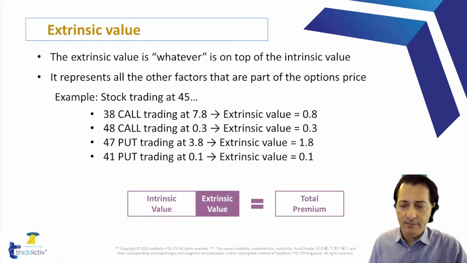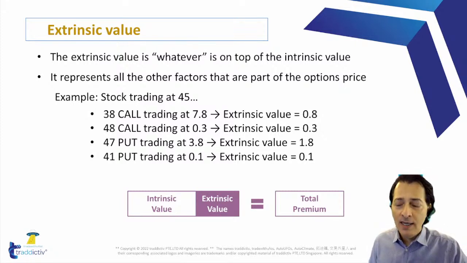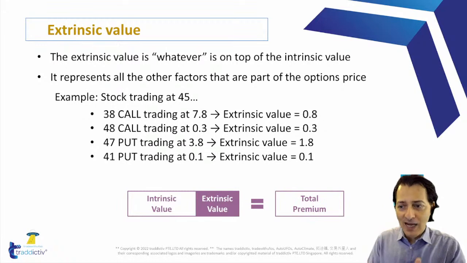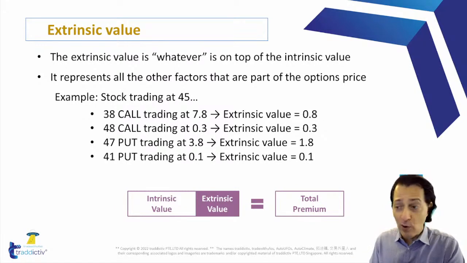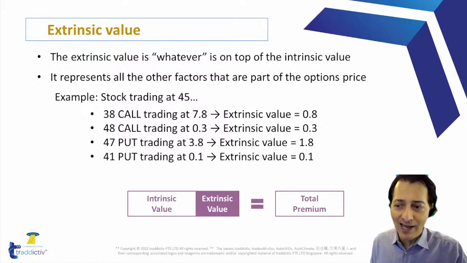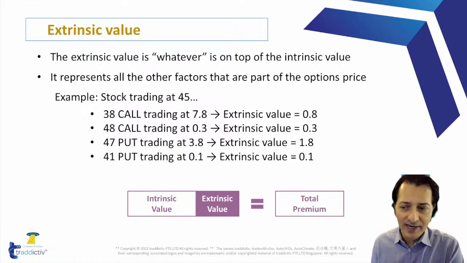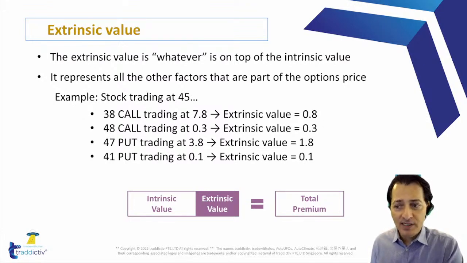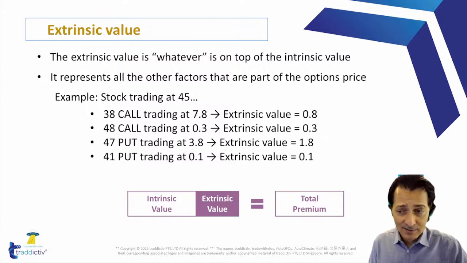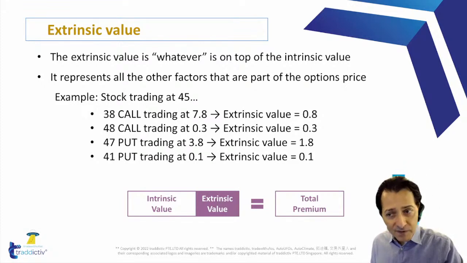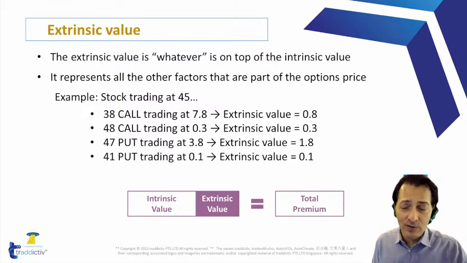Most importantly, and that's the reason why it's also called time value, it represents whatever amount of money people want to pay as the hope that from now until the expiration date, the stock will move from whatever price to higher than the strike, in this case higher than 235, and start making money on intrinsic value. Because here's the thing, extrinsic value decays and becomes zero on expiration because there is no time left. The option has expired. Therefore, time value, which is the same as extrinsic value, becomes zero.